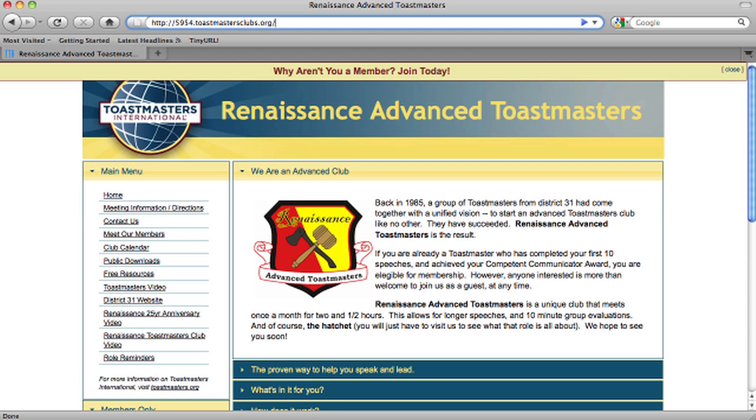What I'm going to do is go through the user's guide to give everybody kind of an overview of how the new FreeToastHost 2.0 platform works. And this is specifically geared toward the user of FreeToastHost. So it could be the club member, or it could even be the Toastmaster who has some edit access to the agendas, or it could even be the club officer who has some additional access to the website. So we'll be going over all that in this video tutorial.